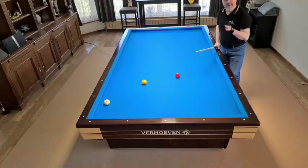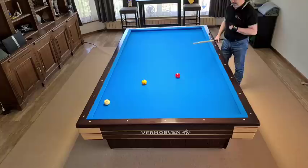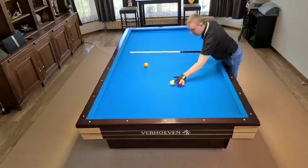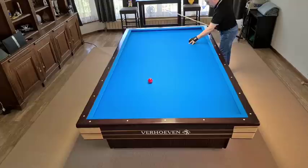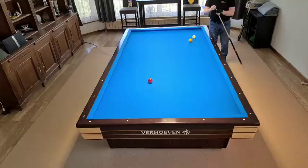A little bit later I will also record different examples of the banana shot which you can use during the game - very interesting. This is the first part of the banana lesson. Don't forget the position: red ball on the spot of the break shot, white ball on the line of the second diamond between the spot of the break shot and the cushion, and the third ball on the line. You can put the position at home and try this one.